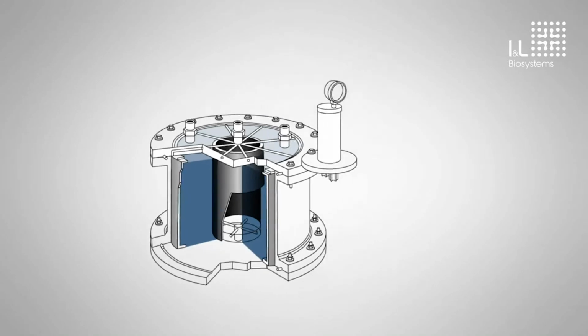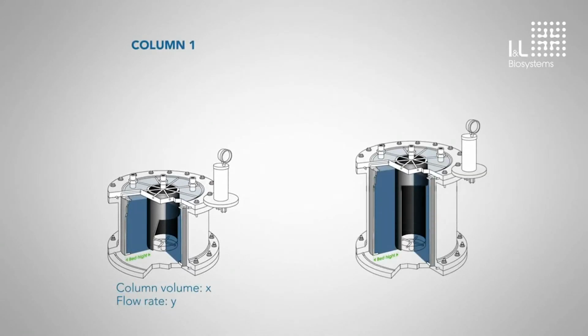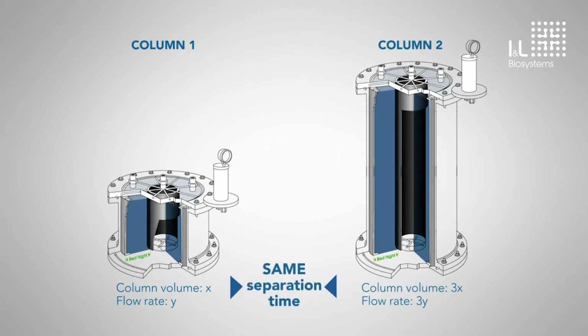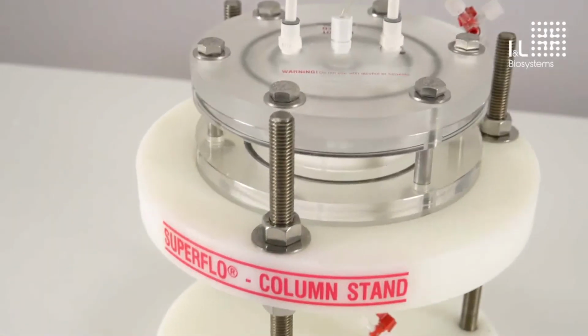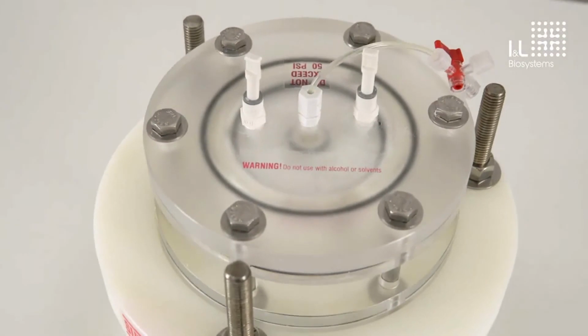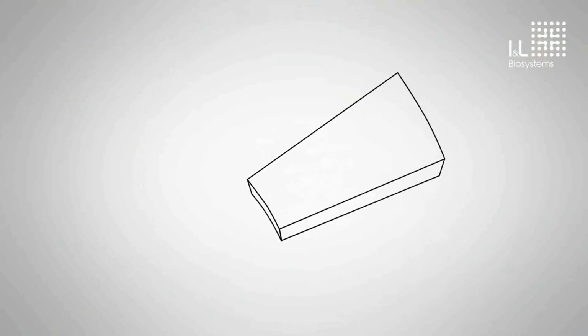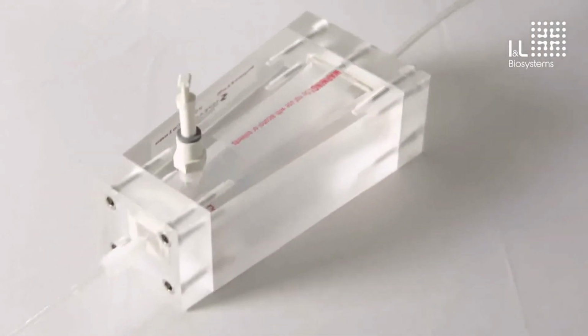An additional intrinsic design of the Superflo column is the simplicity of linear upscaling from the lab to production scale. As the system pressure does not increase with the column size, this eliminates the complexities of linear upscaling, resulting in data from the small scale that is more representative of what can be achieved at the larger scale. Wouldn't it be nice to accurately predict what a 350-litre column behaves like before spending €250,000? Our wedge column represents a cut-out version of a much larger column to explore processes before scaling to production size.